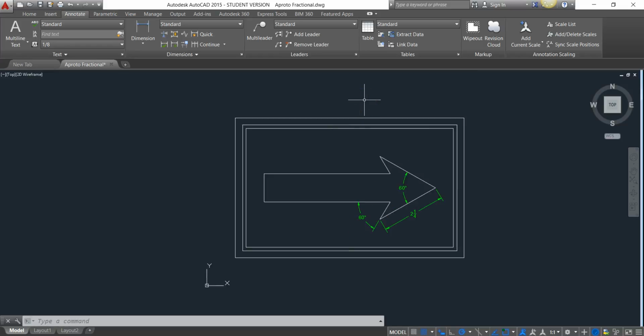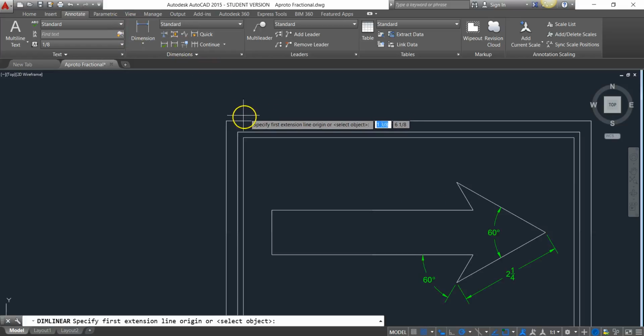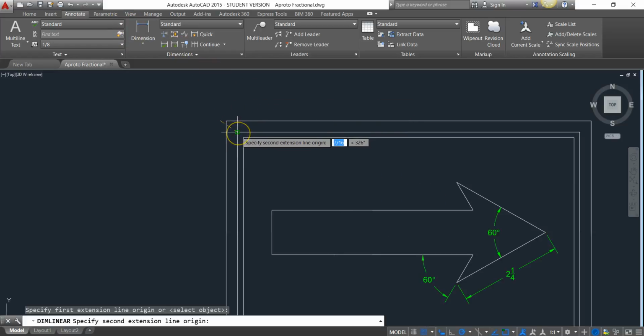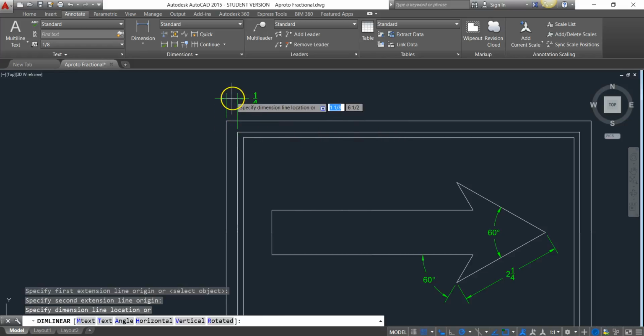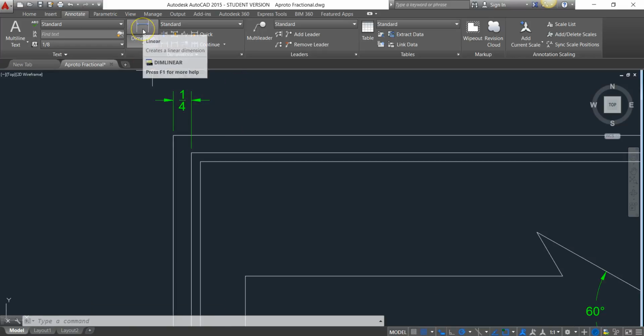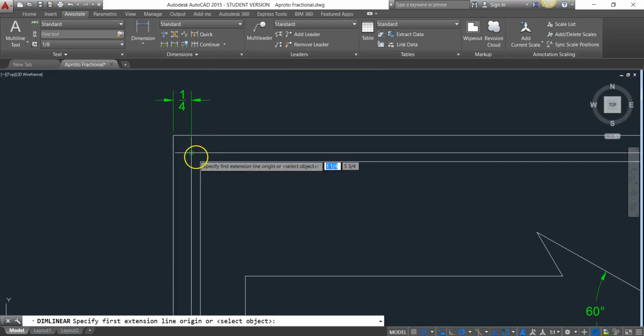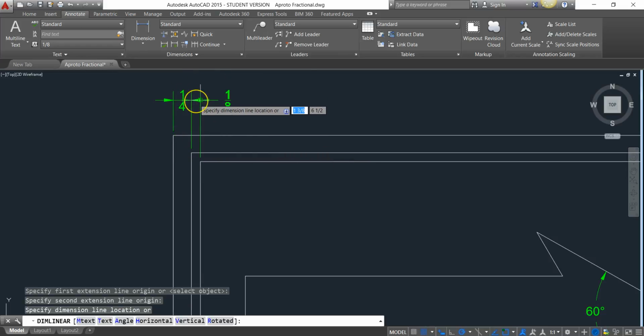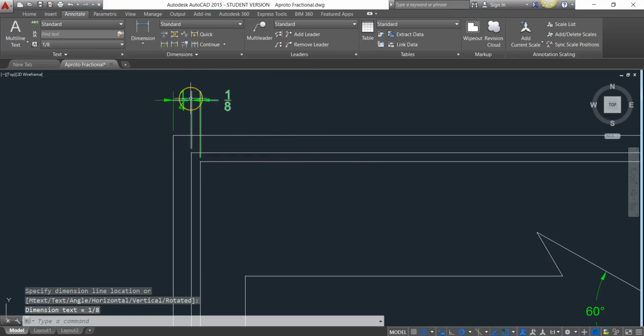We still have several more dimensions to add, and I do want to make it very clear that no other dimension should be inside of the drawing. Everything else will need to be outside. I do want to give a few pointers though. If I am dimensioning this distance right here, it's going to be very, very small because it is going to be this 1/4. So I'm still going to pull up and do my typical 3/8 spacing, and then I can drag my dimension inside. I still have to worry about now adding a really, really small dimension, this 1/8 next to it. There's really not going to be enough room, and now you have the arrow going through it.